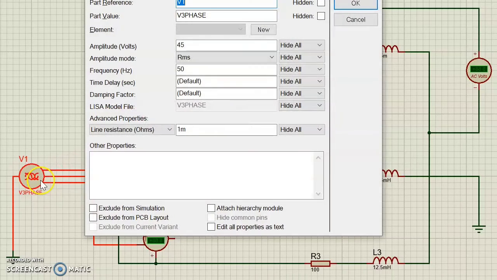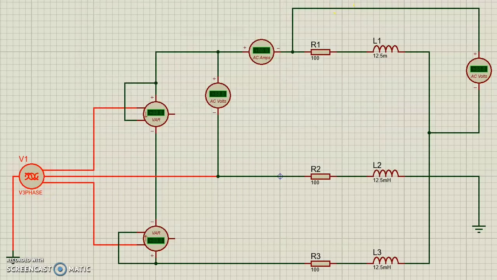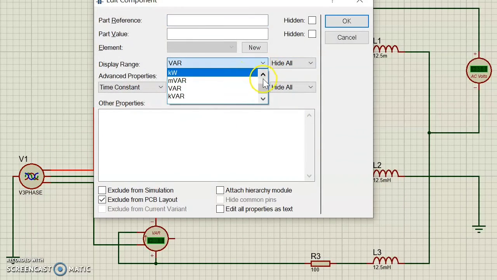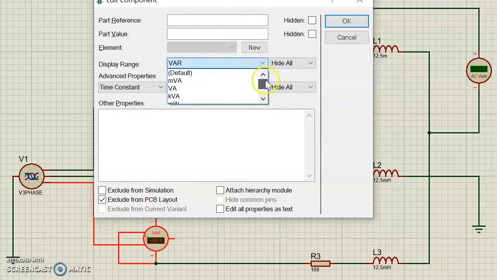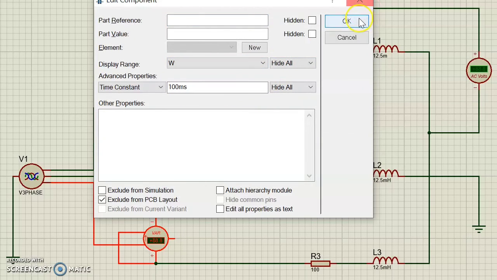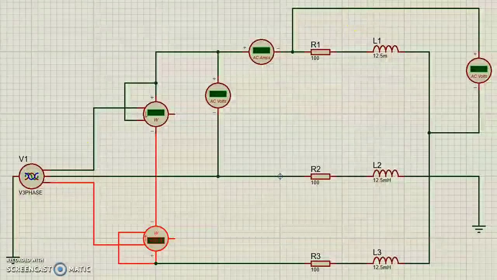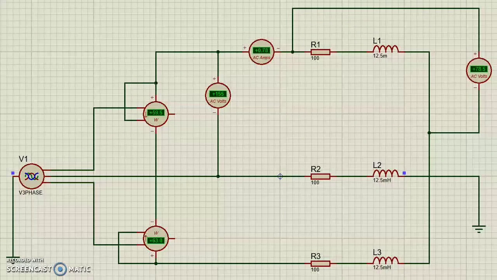Next, we try with 90 volt. And then we change to find the value of P. Then we run. Here is the value.